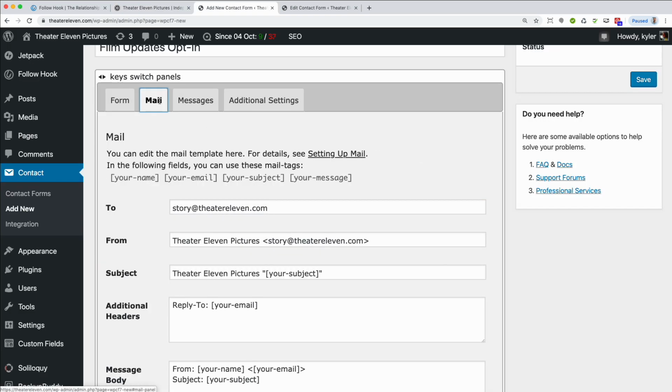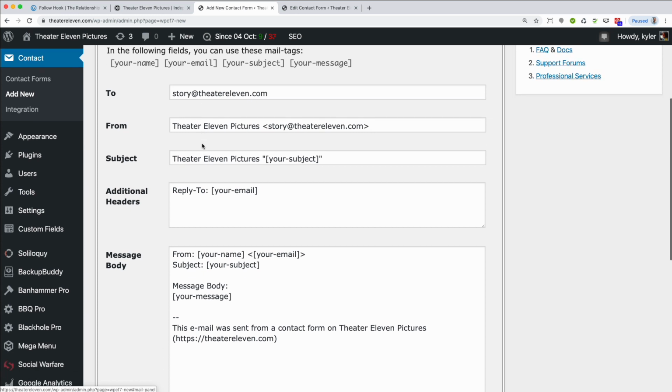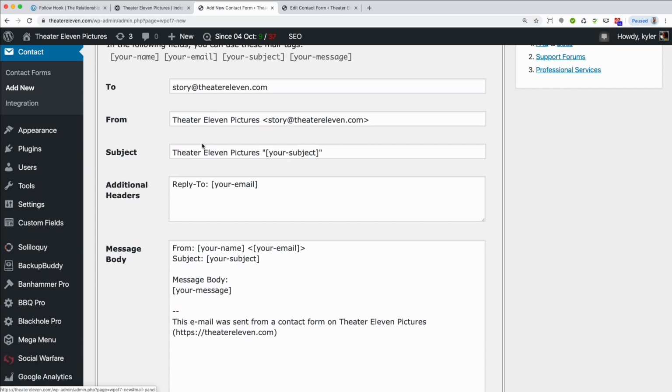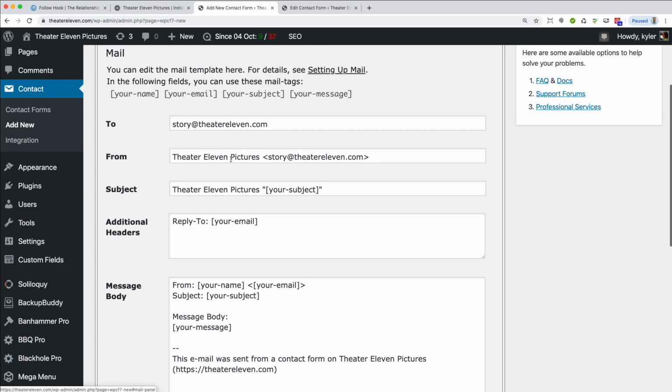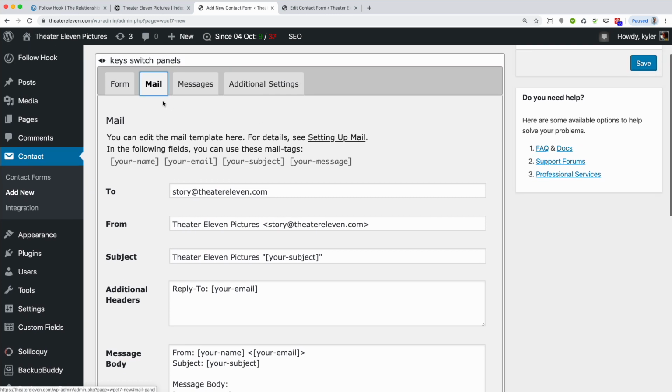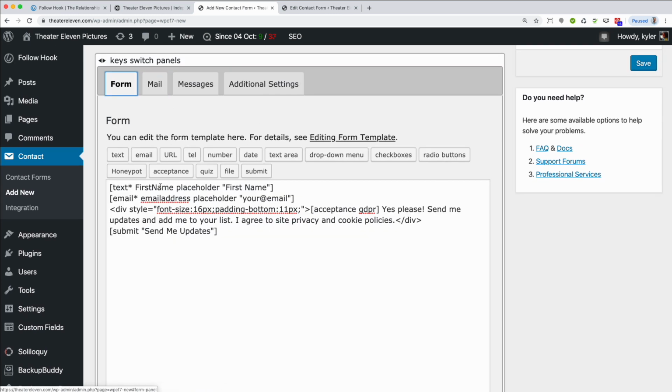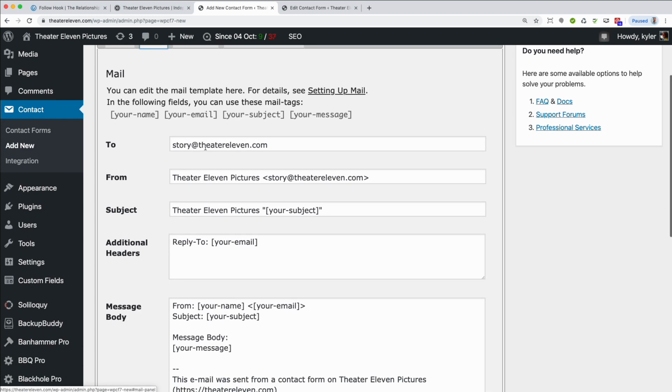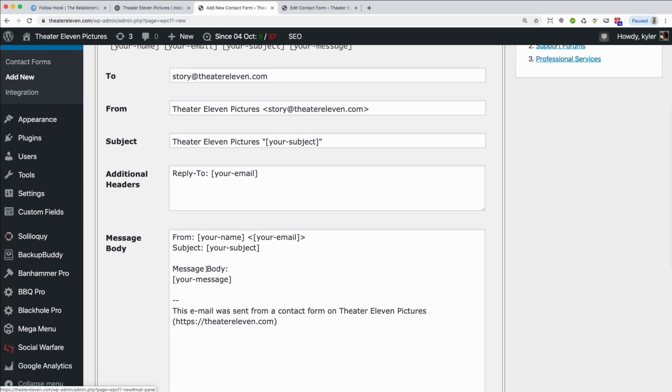So what's next? The Mail tab is where we tell the form what we want it to do. Now, for a normal contact form, you're typically going to have it send you the information. But since this form is tied into Followhook, it doesn't really need to send you their info. It just needs to let you know that someone opted in. There's a lot you can do with these settings, and I'm not going to go into all the granular details, but let me show you what's going on. These field names in brackets are shortcodes pulling your field names from over here. So first name and email address, if I want to pull that data in anywhere on this form, I would use that.